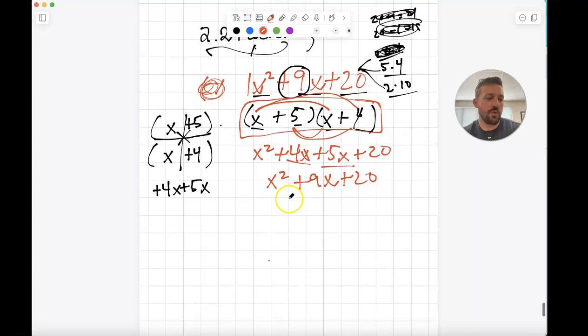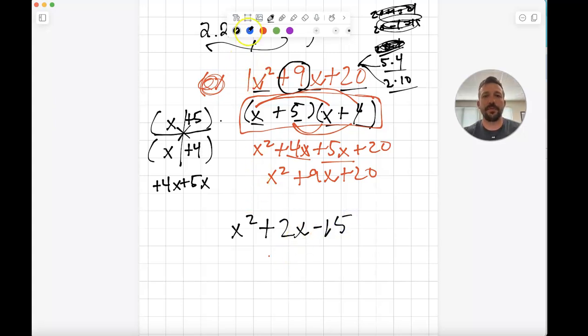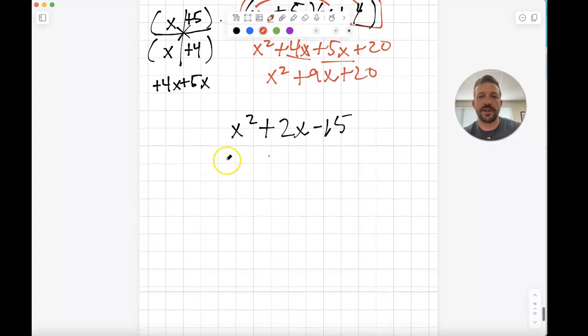Okay, how about I do one more real quick? I'll just walk through it. Maybe this one will throw some curveballs at me, and we'll have to deal with them, okay? So I'm going to go with x squared plus 2x minus 15. Okay, I'm going to walk through it a little faster than I did on the other one, okay? Because probably just trying to see if you follow the steps right.